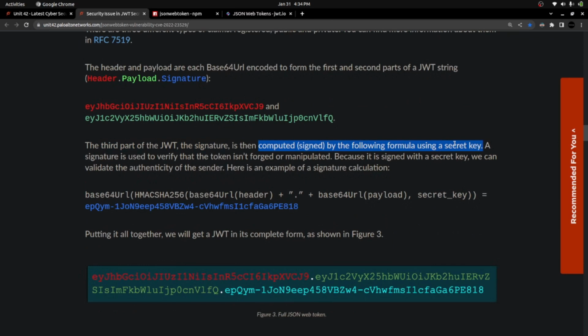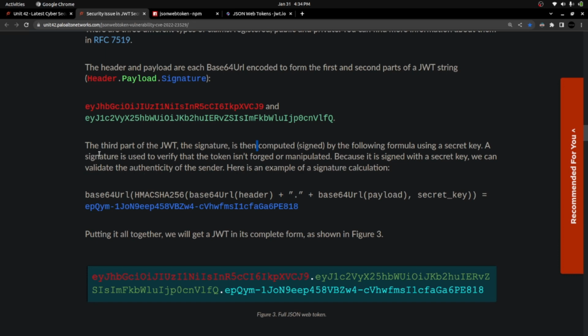So they are using a secret key in order to compute this specific signature part. Since they are using a certain secret key to compute this signature, it is difficult to forge this JWT, JSON Web Token, and that's why it is one of the trustworthy libraries used to verify the user and their privilege.